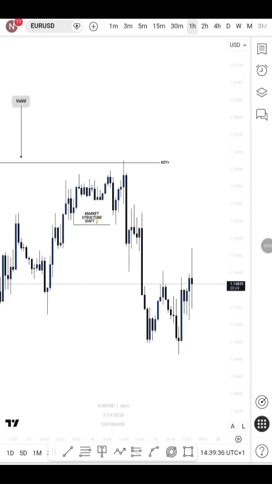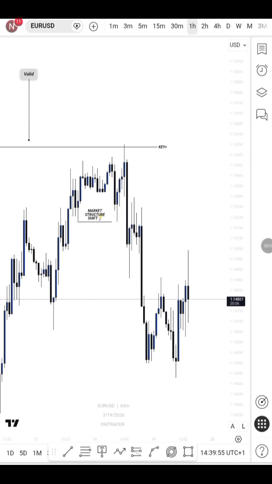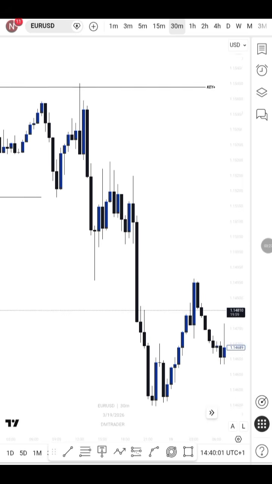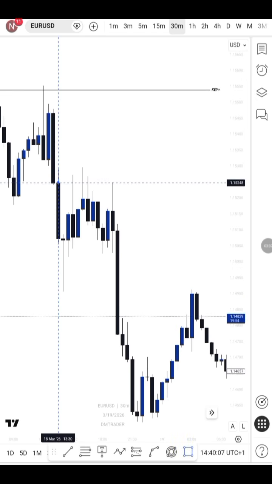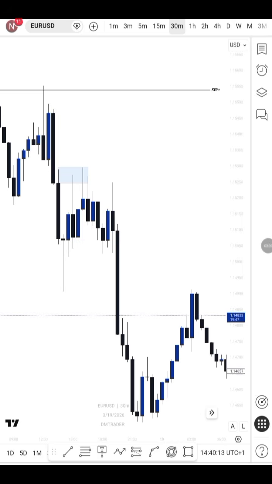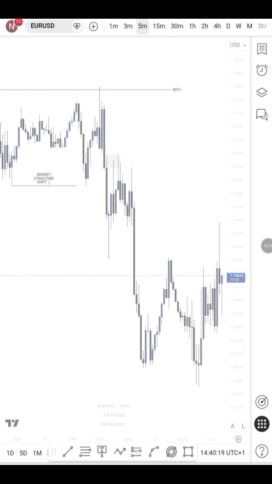Now that we have this change of character to the downside, this is when I use the key level to confirm a key zone that I'm going to enter from. Using the same Fib Circle, I got this key level, and I'm still going to use it to get an entry. For me to get an entry, remember, I now go to an even lower time frame. This is the 30-minute time frame. Right around here, we have an OCL. I believe this OCL is a key level where we can take our possible entry to the downside. But to validate this key level, I have to go to a lower time frame, which I'm going to use the 5-minute.